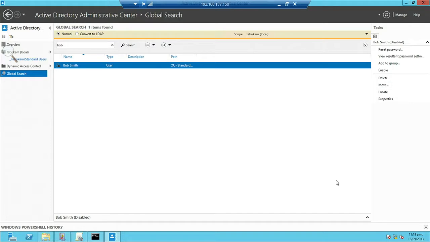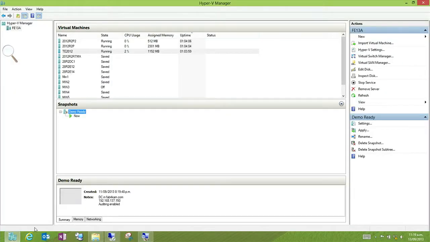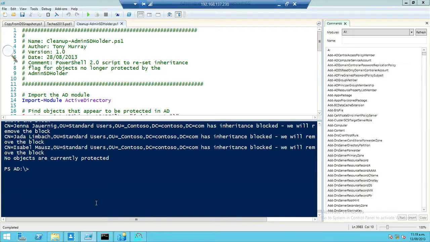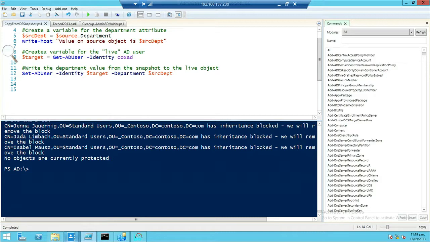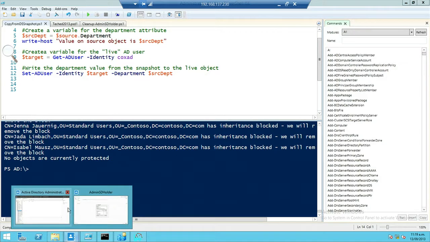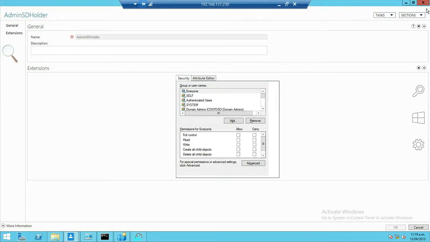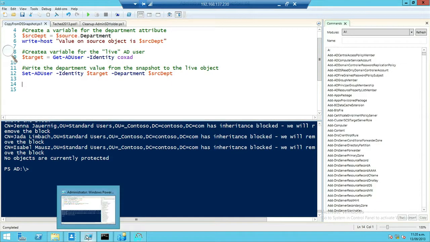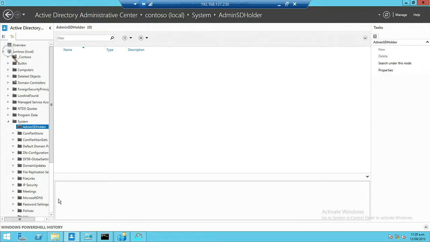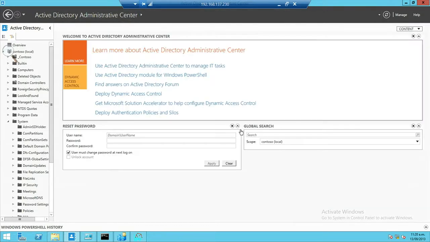So I've got a quick script here that illustrates that. In this case, I've got a user called Adam Cox. Let me just close down this one. Okay.